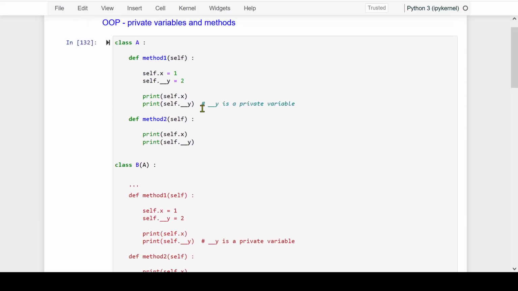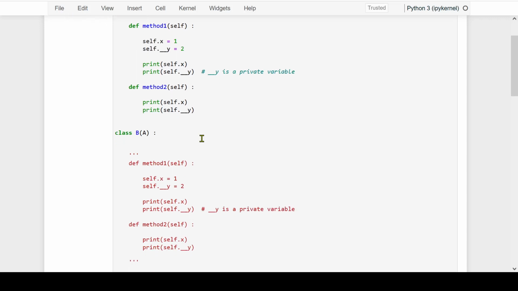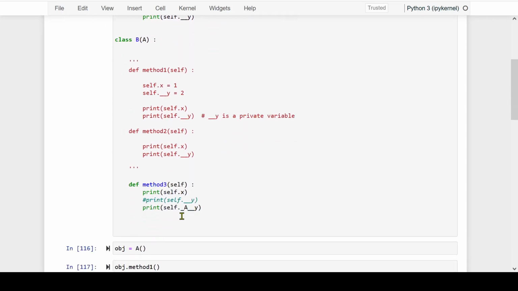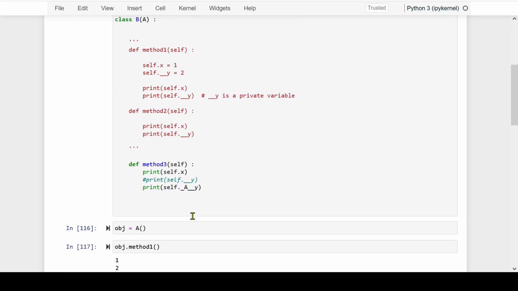Within the class where it is declared, we need not do anything. Simply write __y. That is perfectly fine. Only outside of it, we have to use this trick. Okay, this is all about variables.